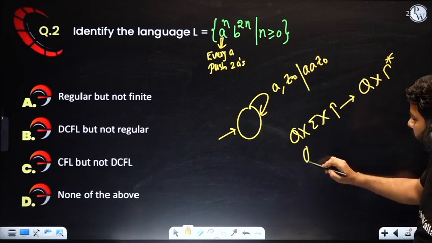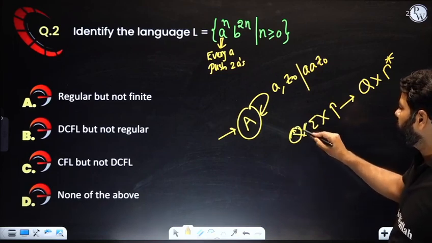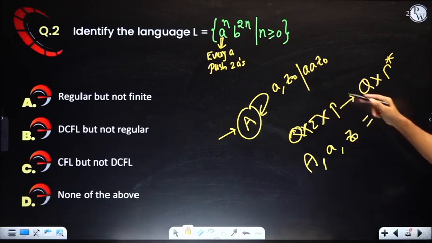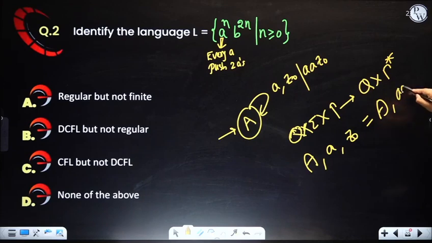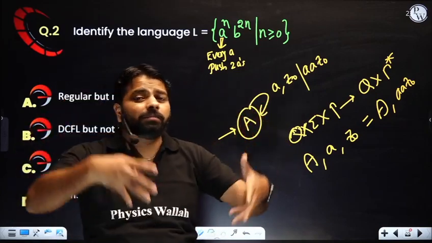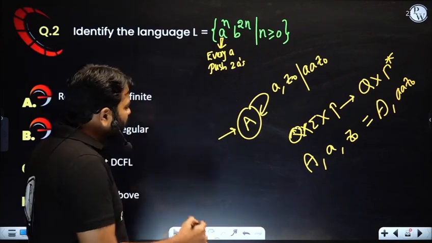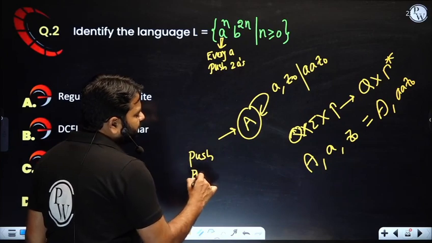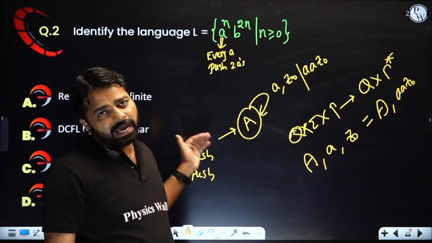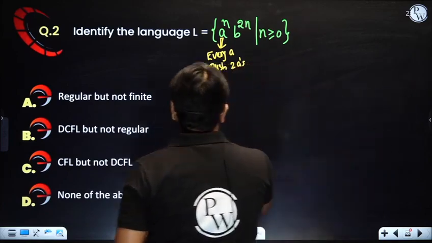Here you have a. Sorry, let's take this capital A. Capital A comma sigma is small a, gamma is Z naught, and again you are going to capital A, and gamma star is double a Z naught. Satisfying the definition, right? You can push 2 a's, 3 a's, 100 a's, but you can't look at that many a's at a time. You have to look at only one symbol, but you can push as many as you want. Why? While programming, I can write the push operation 10 times if I want to push 10 symbols in a sequence, right? Just as I want to push a two times in a sequence, in a program I can write it in a sequence. Yes, it is a deterministic transition, no doubt.